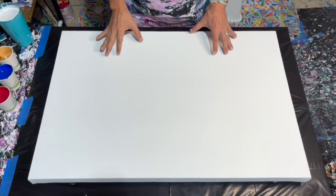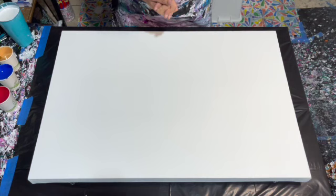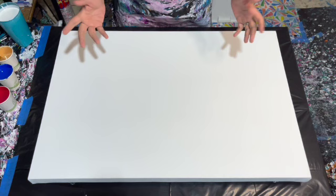I made up a huge tub of pearl pour mix, using satin enamels and titanium white, all that kind of stuff, thinned down to the perfect consistency. And you know what? I set it up on the shelf and completely forgot to do any more of them. I'm going to fix that today.